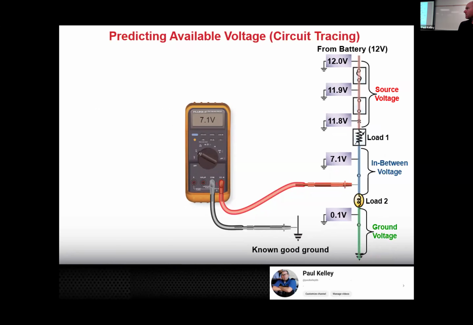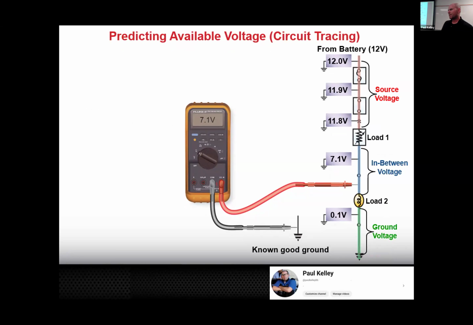Okay, and then the other thing that we're going to work on, you don't have voltage drop or available voltage skills yet. That's going to take time. The other thing you need to work on is being able to predict what it should have. That also takes time. But because I'm introducing you to circuits, I need you to understand why you need to know what I'm going to be showing you in the next month.